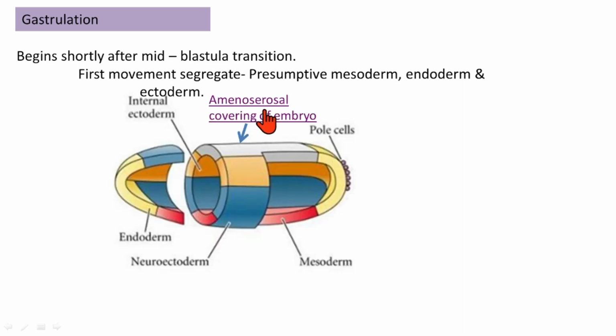I am just going to show you the position of each type of germ layer. Mesoderm we can see ventrally in the red color, and the yellow colored region is the endoderm. Here we can also see ectoderm, and surface portions are also there. It is another form of ectoderm, neurectoderm. And here we can see a specialized tissue called amnioserosa. What is its role? It closes the dorsal surface of the embryo. I am going to explain more about this amnioserosa.